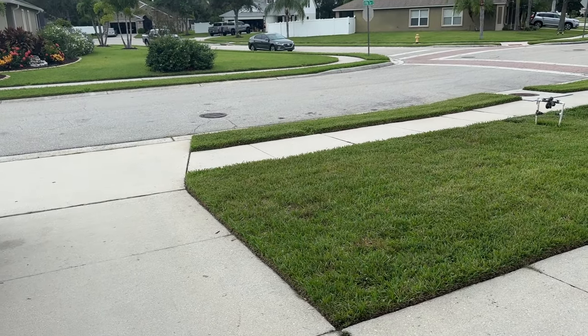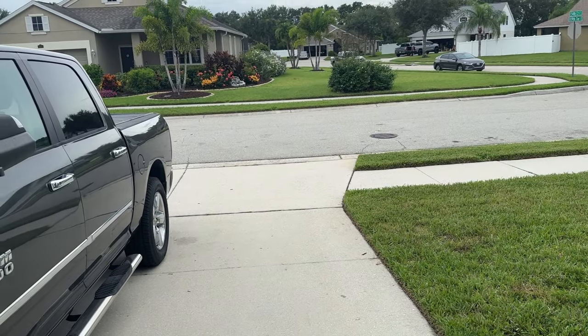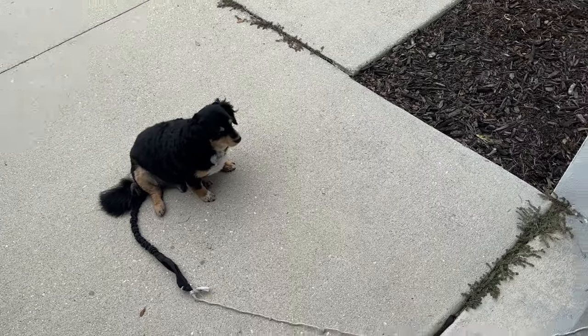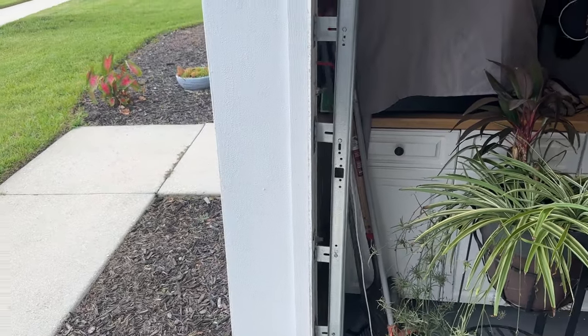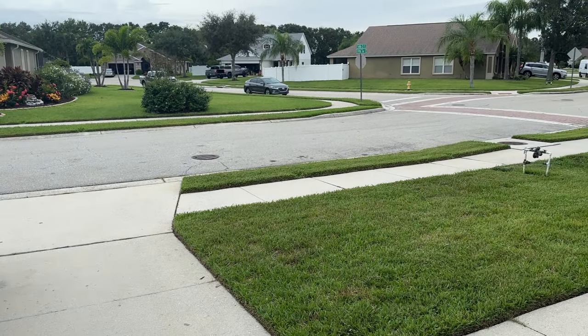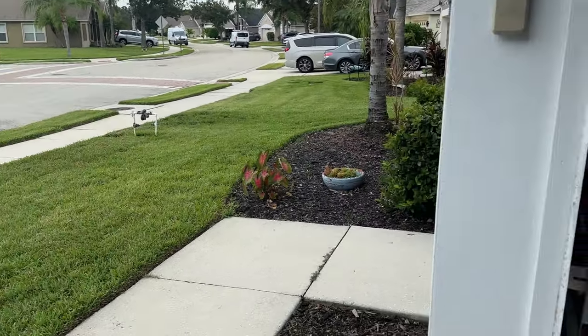So I just looked at future radar, and I was wrong. It was moving a little slower than I thought. So instead of just a few minutes away, it was actually about 20 minutes away. So I grabbed Toby real quick, put him on his leash, so he can just hang out here with me in the garage opening. And yeah, we'll just wait for the arrival of this thing. Anyway, so what else is going on here?